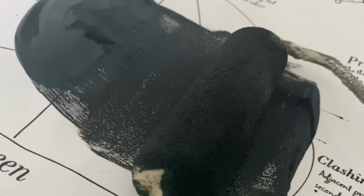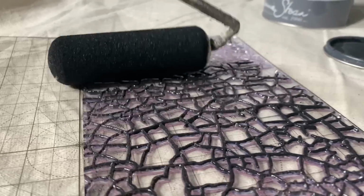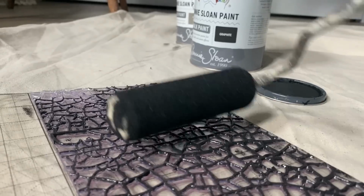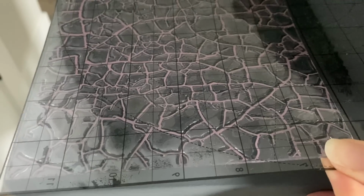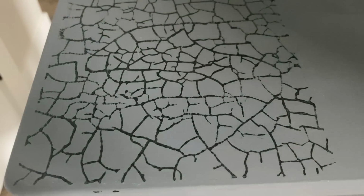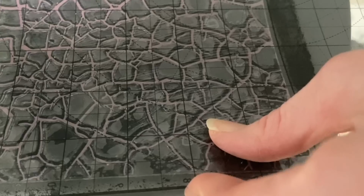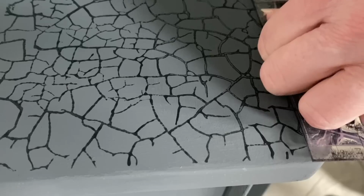Now, because this end table is quite small, I decided to kind of go with a random look with the stamps. So, because the stamp itself is going to be a little bit big for this size table, I'm going to do small sections of stamping. So once the stamp is completely covered in the color that you've picked, then you can go ahead and place it. And you can place it side by side, and that's just going to keep the continuity of the stamp if you have a larger surface. But I really love this Crackle stamp look. I'm definitely going to play with this again. It's really important to rub the stamp thoroughly just to make sure that the paint and the stamp press is nice and equal.